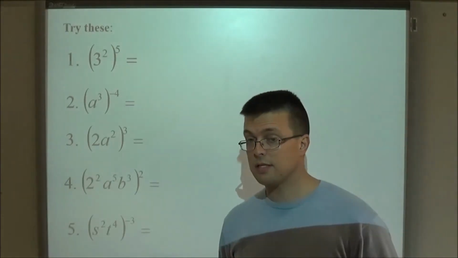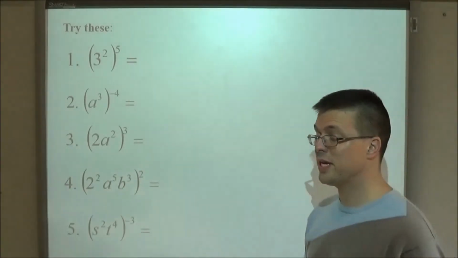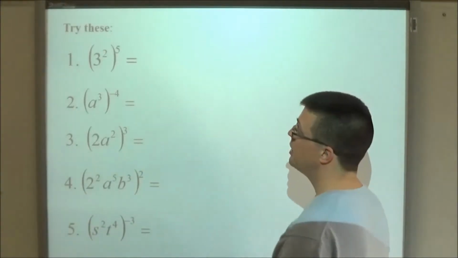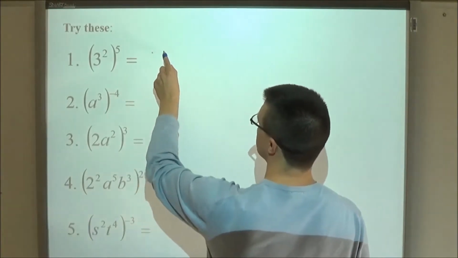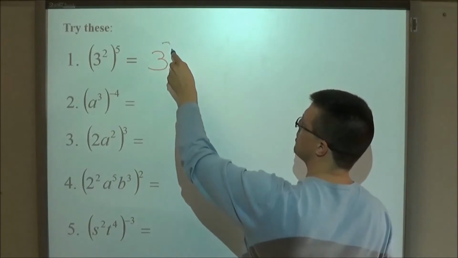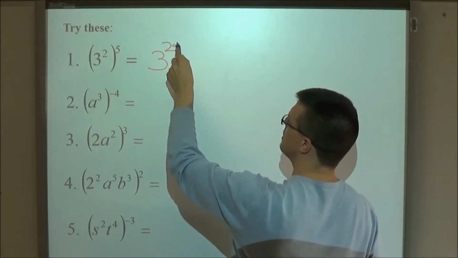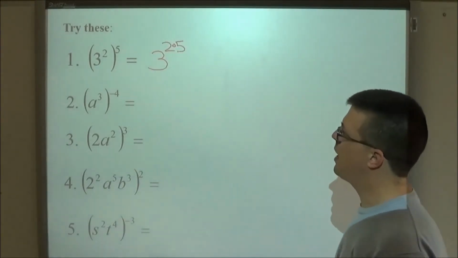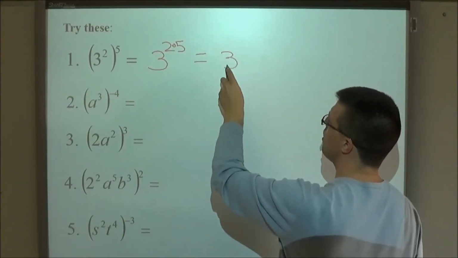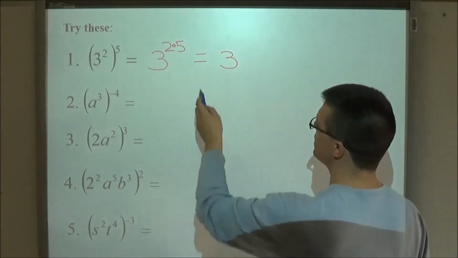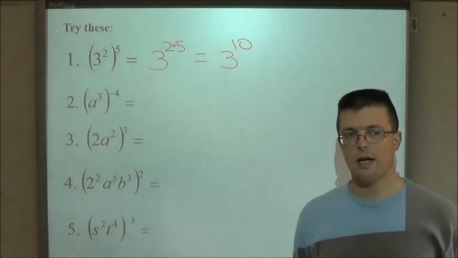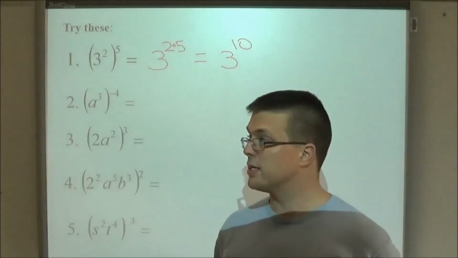You can do that, that's not a problem, but sometimes multiple choice answers won't have 9 to some power. Sometimes they're going to leave you at 3. So let's leave the 3 alone. We're going to leave that as our base. And we're raising the second power to the 5th power. Well, we multiply our exponents together, and we'll know what we're really raising 3 to. In this case, 2 times 5 is 10. So that's an example problem that we've already seen, basically.